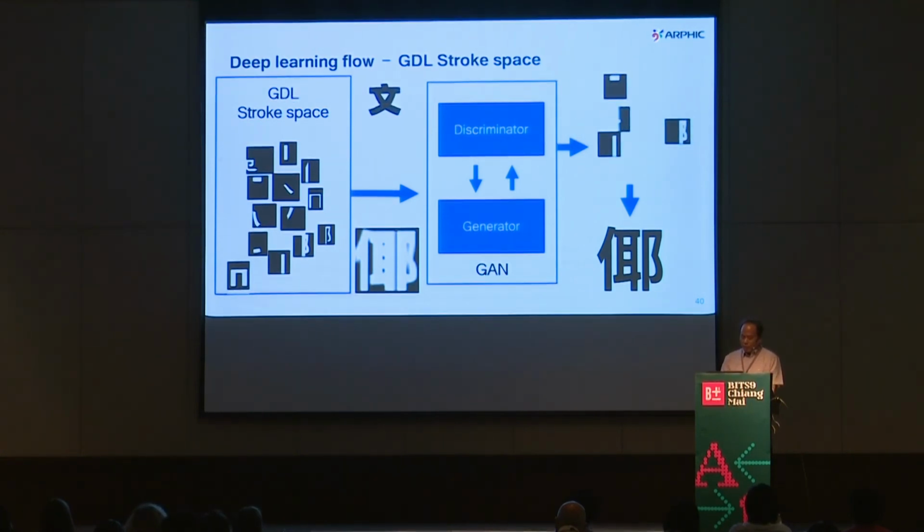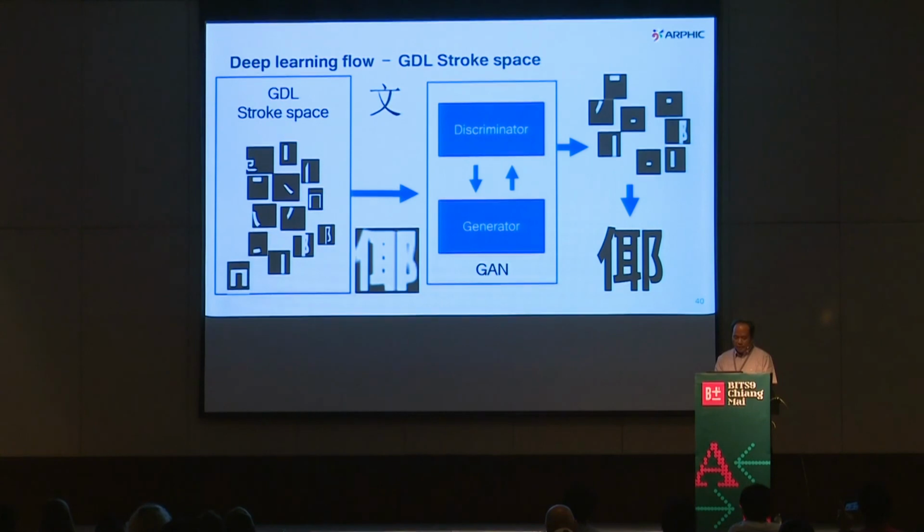Lastly, I introduce a new method still under study, which is to use a deep learning algorithm to design new styles with GDL strokes directly. Here are the steps of the method. First, the learning data presented on the previous page are used as the known data set. For example, it knows how to draw the character here.